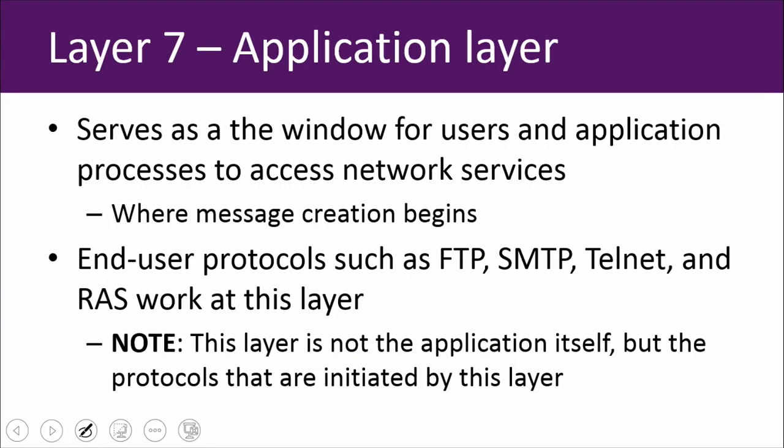All right. Layer 7 is the application layer. This serves as a window for users and application processes to access network services, and this is really where message creation begins. It's really important to note that this layer is not the application itself or any application itself, but this layer represents the protocols that are used or initiated by this layer. A few of them are FTP, SMTP, Telnet, and also RAS.